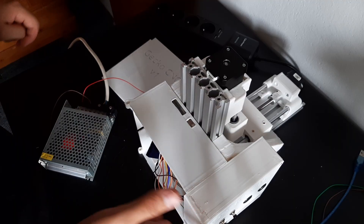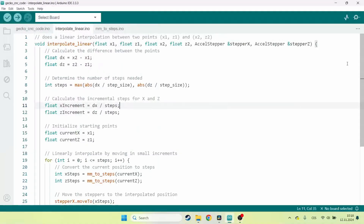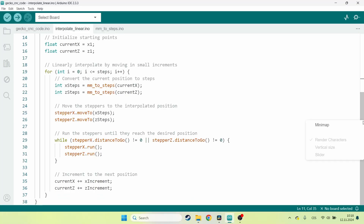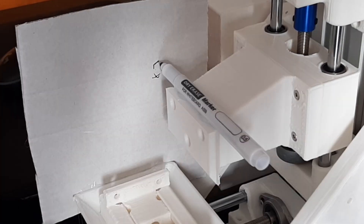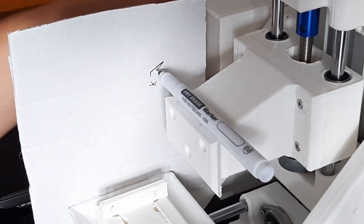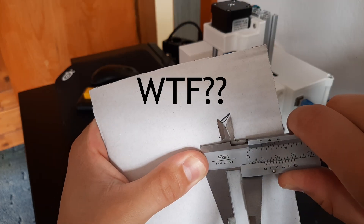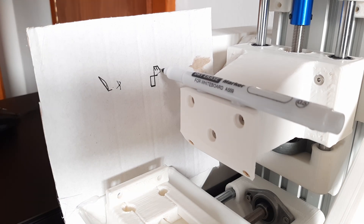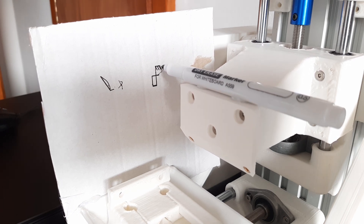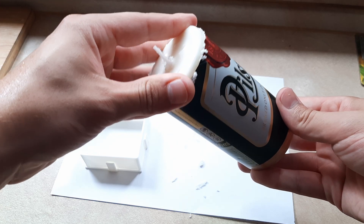Now that you know the purpose of this CNC, let's try it out. To make the gecko skin pattern, the tool needs to drive into the wax at an angle. So I coded a function that does linear interpolation between two points and I decided to test it on a piece of cardboard. After taking the worst measurement known to mankind, I compared it with the software value and it was the same. So I coded a toolpath to make the gecko skin pattern and I've made it about 30 to 100 times bigger so I could see what was going on, otherwise it would be smaller than the thickness of the marker.